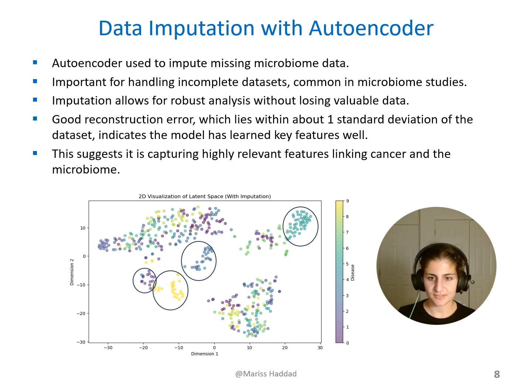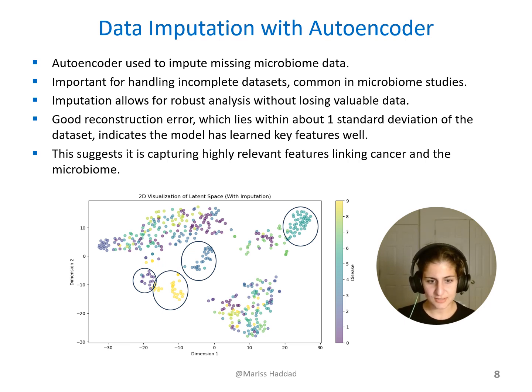As a final test of my autoencoder's ability to really understand these key features underlying the microbiome dataset as it relates to cancer classification, I tested it by getting it to perform a data imputation. I took a dataset the autoencoder hadn't previously seen, and I removed 10% of the data in it. And I had the autoencoder impute that missing data.